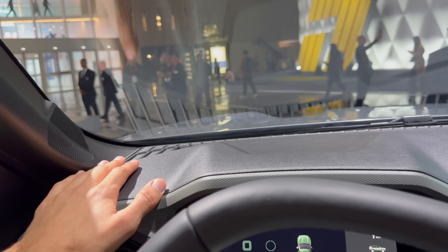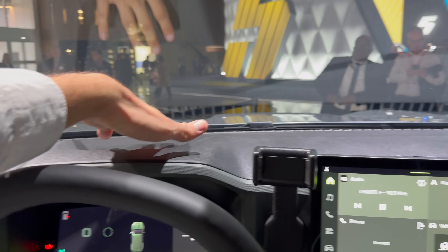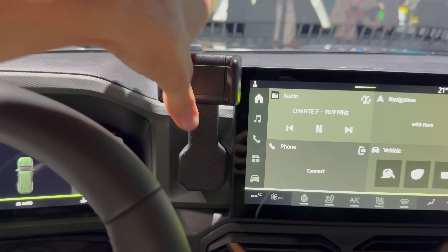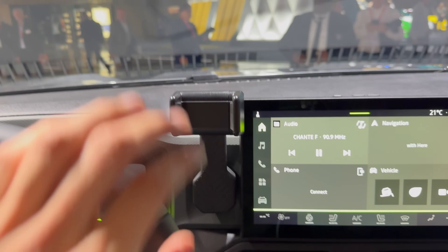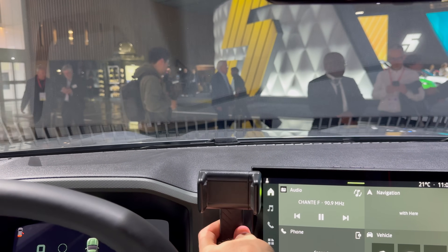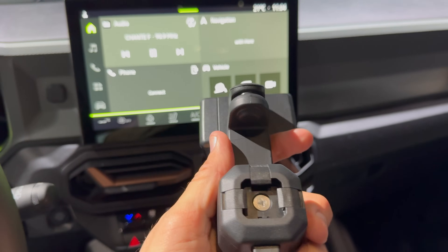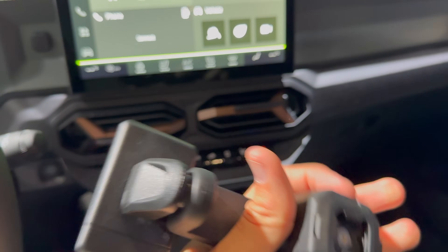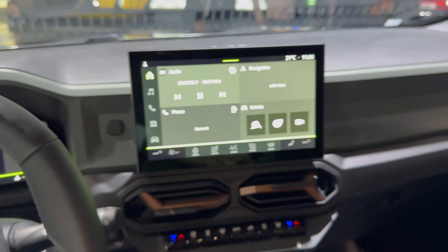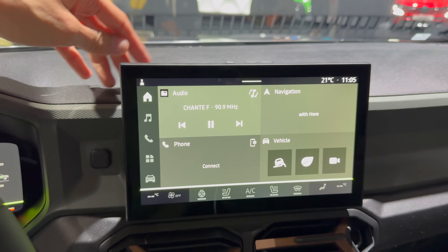The dash is hard plastic but realistically you're never going to touch it on this car. You have another phone mount here — you press a button underneath to release it. It's a grab mechanism so you can have it with or without the phone mount right there. New infotainment — nice, fresh, and fast.